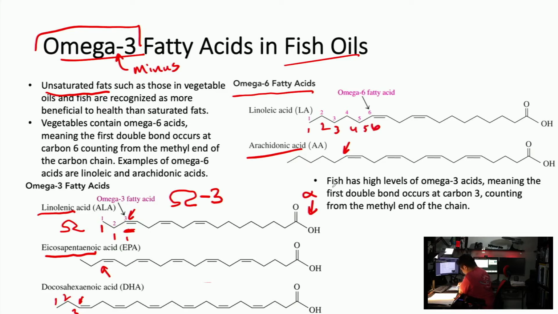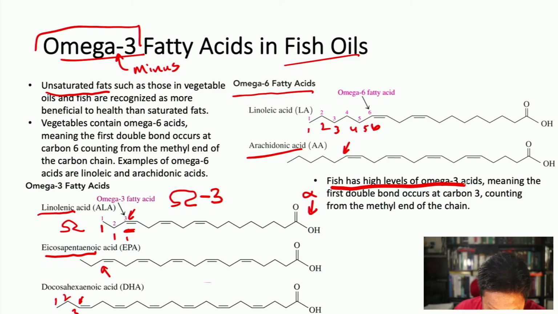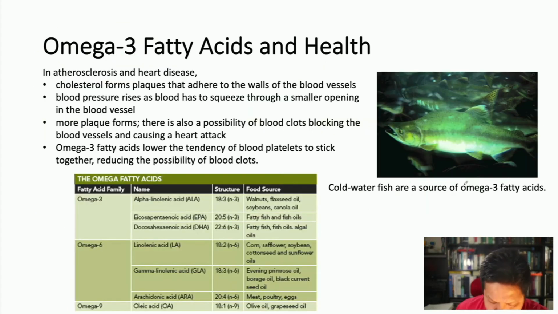And everybody knows fish has high levels of omega-3 fatty acids, right? But I actually don't like fish. So we can get it from other things too, like flaxseed. I even feel like fish oil pills smell like fish, so that kind of makes me not want to take those either. So I might just stick with the plant versions of omega-3 fatty acids. More about omega-3 fatty acids, right?